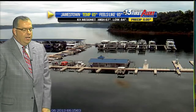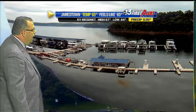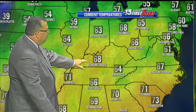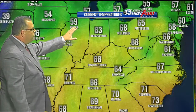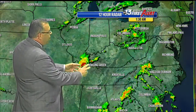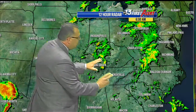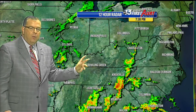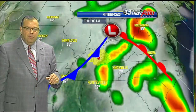Jamestown Marina is still getting some rain at 65 degrees. Glasgow is cloudy with a current temperature of 68. At the Bowling Green Airport it's 68 now, with 60s and 50s to the north and muggy 70s to the south. With all that muggy air, it's a very tropical-like air mass — though that has nothing to do with Andrea — a whole different system that may keep generating showers and thunderstorms even into the afternoon.